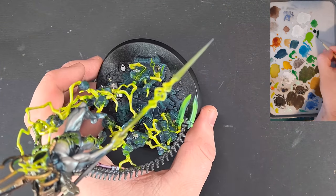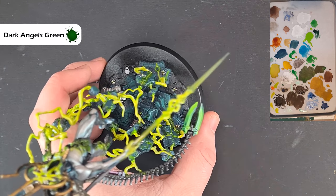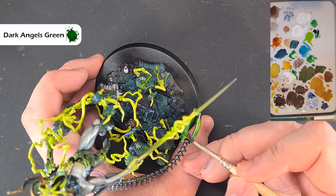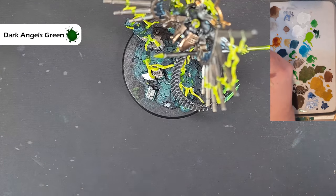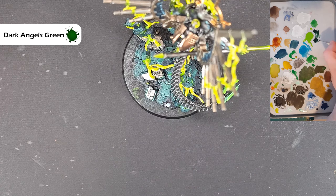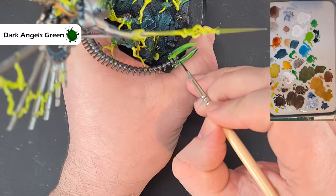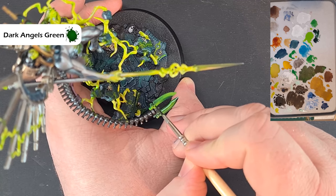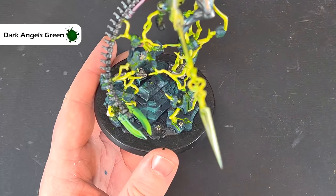To get the darker color in the corner I'm using Dark Angels Green contrast paint — again, very little on the brush — and I'm just painting this right up towards the back, giving that nice dark green transition. While we've got the Dark Angels Green out, there's also a small circle here and we just want to fill the line that goes around it with the Dark Angels Green. Let that dry and we'll come back and highlight it all next.